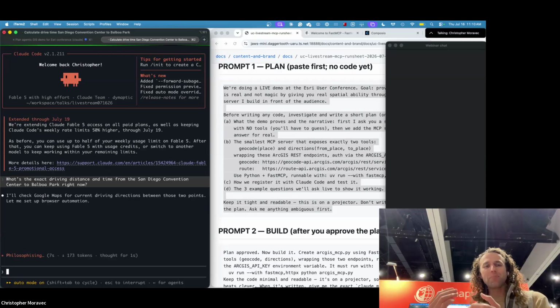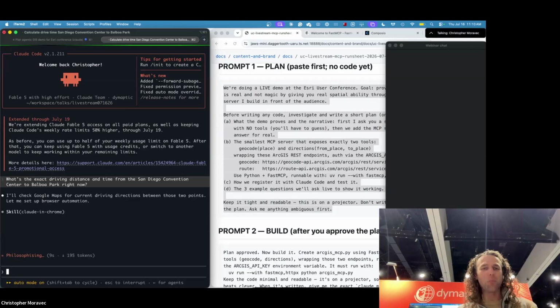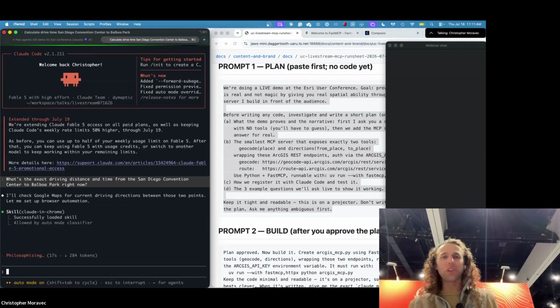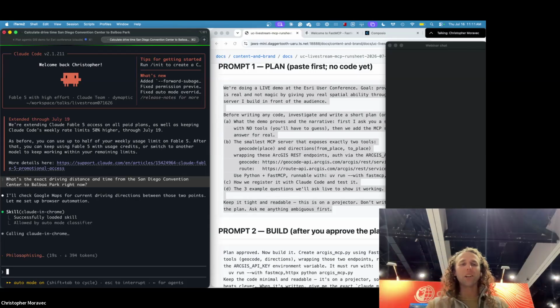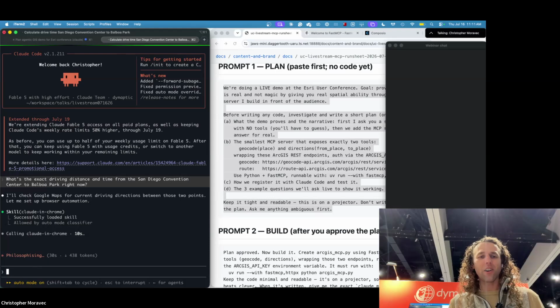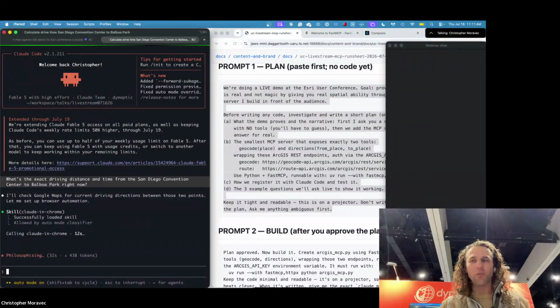It might end up, it's going to go check Google Maps. Oh, it's going to open Chrome. That's going to be interesting. So we'll see what happens here, but I think it's actually going to open. This might actually work, unfortunately. It might do something semi smart here by opening up Chrome and finding out what's going on.